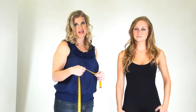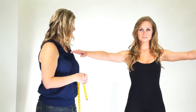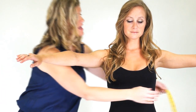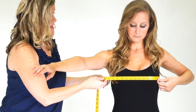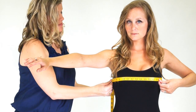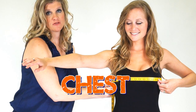Let's go ahead and get started. The first measurement we're going to take is the chest measurement. Bring those arms out to the side. It's really important to make sure that we get the fullest part of the bust and the back when measuring a female body. I'm going to have my partner hold the tape right along her body, and then I'll measure the fullest part of the chest and the back to get the best chest measurement.